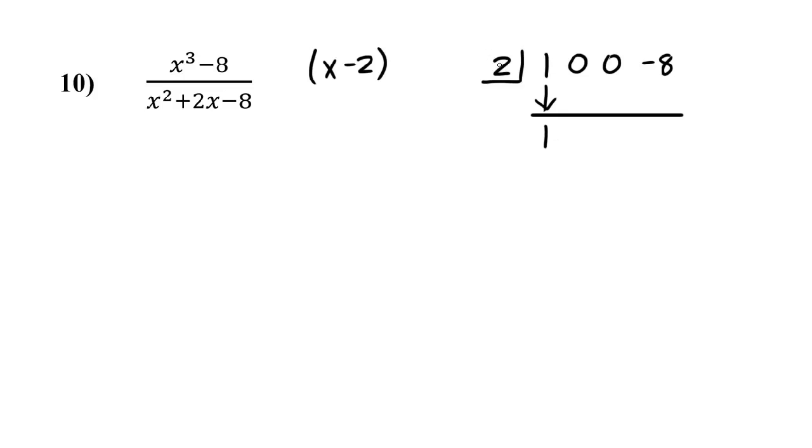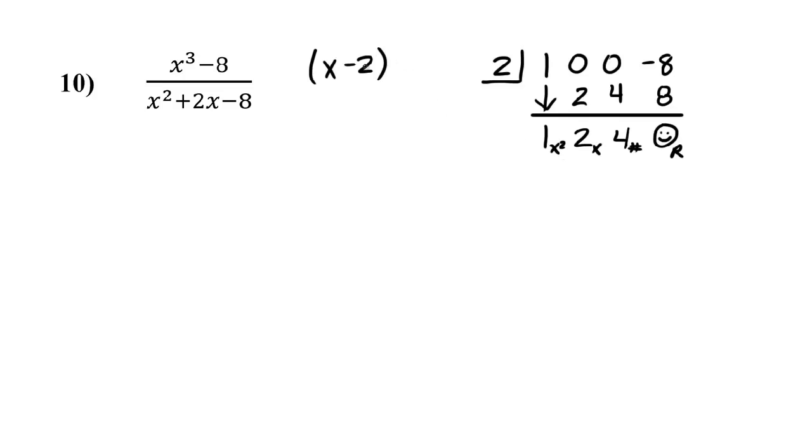Anytime you're below the line, you multiply by the number in your box. So 1 times 2 is 2. We add these together, we get 2. 2 times 2 is 4. Put it over here. 0 plus 4 is 4. We take 4 times 2, and we get 8. We add these together and we get 0, and we're happy. I think you guys remember me drawing a million smiley faces, because it should work out if we've done it properly. This 0 is our remainder, the 4 is our number, the 2 is our x, and the 1 is our x squared.